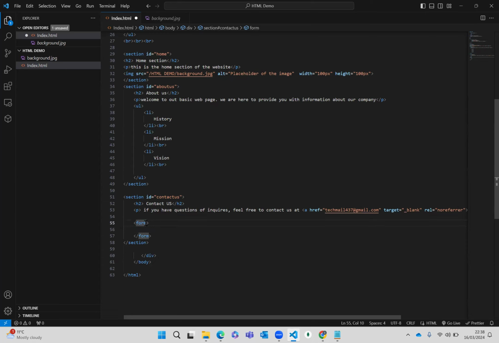If you want any kind of text field, or if you want to enter an email, we have a tag called input, by using which you can mention what kind of value you want to enter.